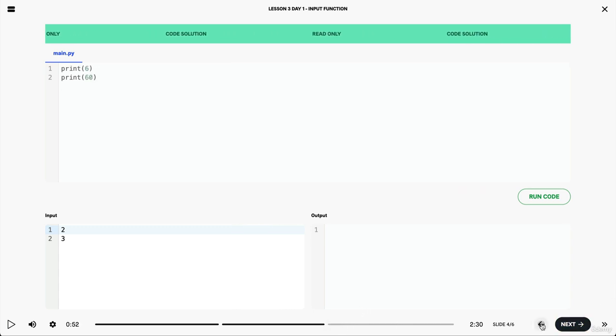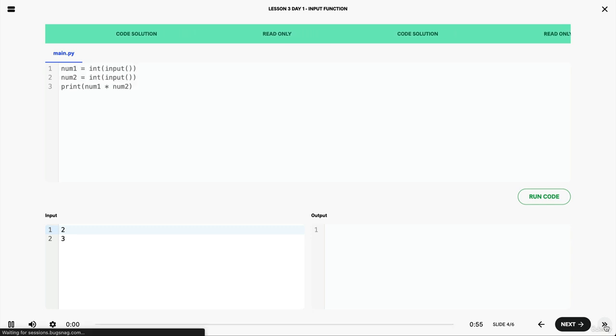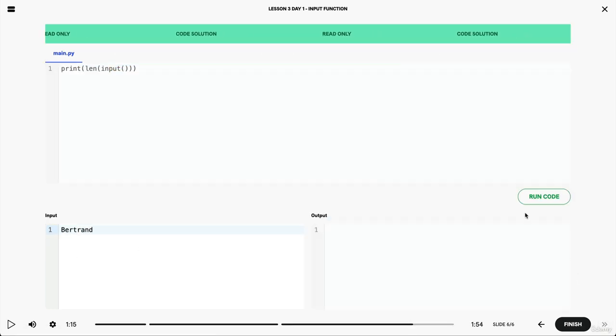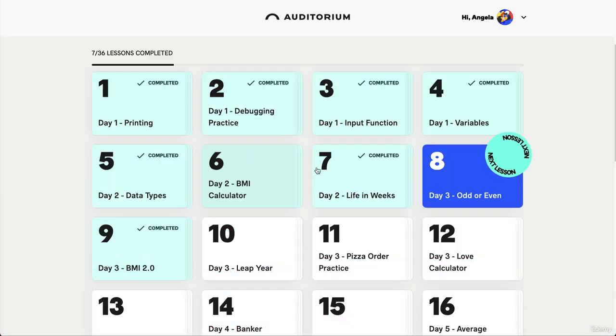Now, in addition to stepping through each of these steps by clicking next, you can also click on this button to simply skip straight to the next slide. Now, finally, once you've arrived at the final step, you should be able to click finish to complete the lesson, meaning that you have seen every single slide. However, in order to get the check mark, if you're confused at all, you have to be able to pass all of the submittable tests.